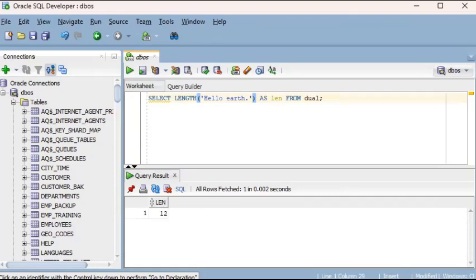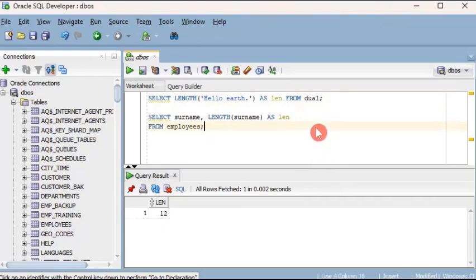So in all our previous examples, we have used a hard-coded string. Hard-coded meaning it is not dynamic, it's static. It's a string value within a pair of single quotes. In this last example, I will be showing you that we could also use the length function, not only on a hard-coded string, but also on a column of a table.